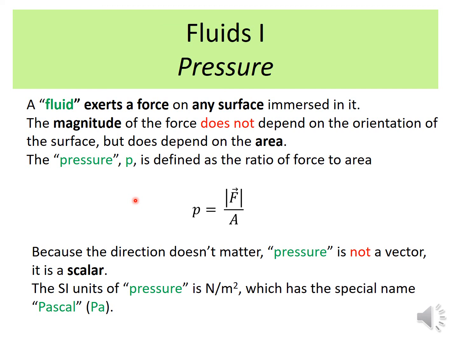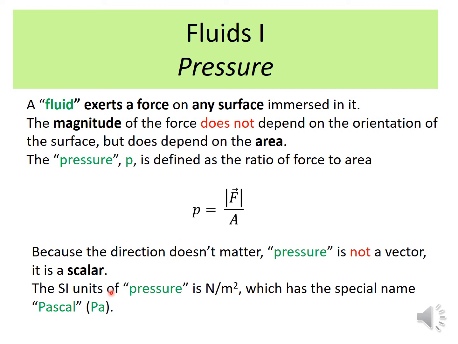And now we are going to define the pressure, which is abbreviated by a small p, as the ratio of the force to the area. So the pressure is the force acting upon an area A. And this is the magnitude of the force, and it's not a vector entity. So this is the magnitude of the force divided by an area. So I'm dividing a scalar by a scalar, and therefore also the pressure is a scalar. So it is not a vector.